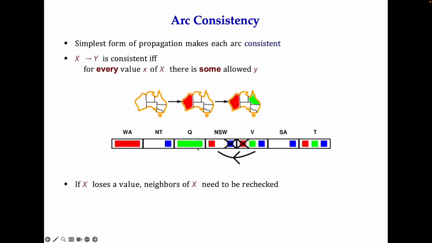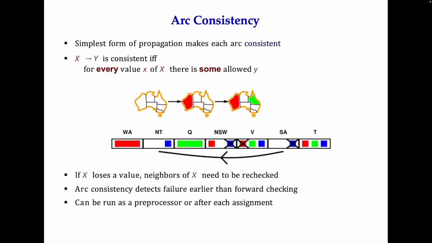And just note the direction of this arc consistency here, right? Here, this is your X and this is Y. And here we remove a value. You always remove a value from X, right? Now you remove a value from Victoria. So you remove red from this region. This time, the arc consistency was between NSW, so this was your X and this was your Y, right? And then you remove the value from NSW. And then you remove red from Victoria here. And then you go to the next step.